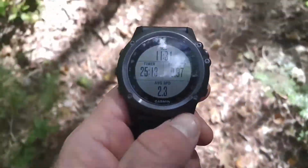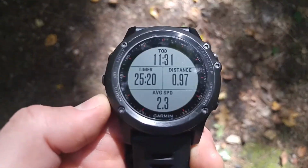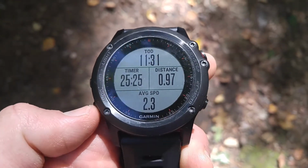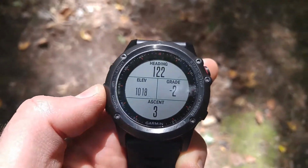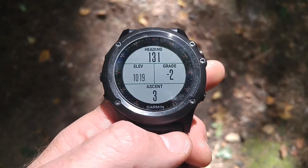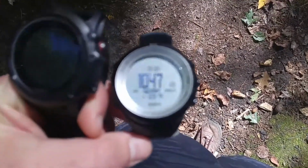you can see the readings here on my Fenix 3 on my hiking setting. Focus in there. Time of day, I have that up there, that's good, 11:31. Timer still going, distance almost a mile. Average speed 2.3. That's going to be good to know for later when I hike. Heading, compass heading will obviously change as I turn. Elevation, 101.9, a little over 1,000. I didn't calibrate the elevation on my Suunto Core, but you can see it is just a little over 1,000 as well.